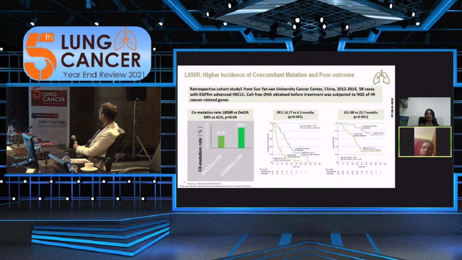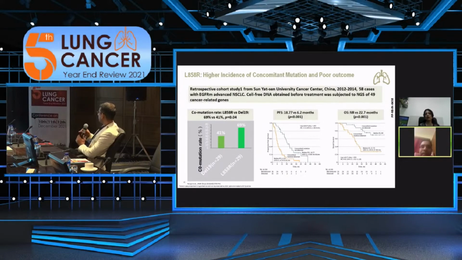But having said that, I'm not sure if only VEGF inhibition is the answer, because if you look at the ARCHER 1050 data as well, even in the exon 21 L858R, the magnitude of benefit seems to be preserved with dacomitinib. So that seems to be another option as well. So definitely, yes, we'll have to look at concomitant mutations as well, because that predicts for poorer survival, and the response rates also seem to be worse.